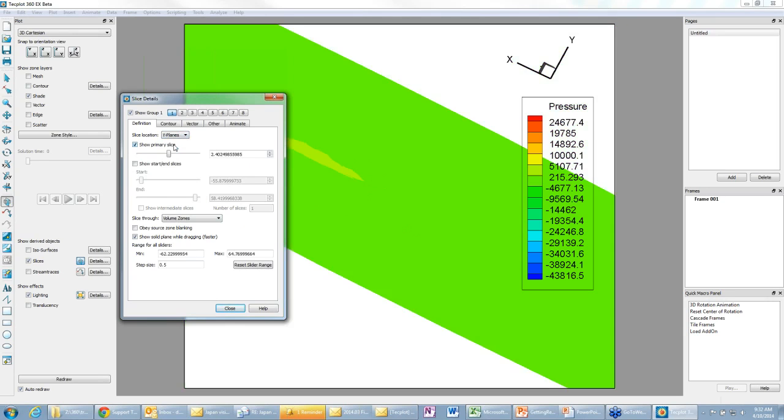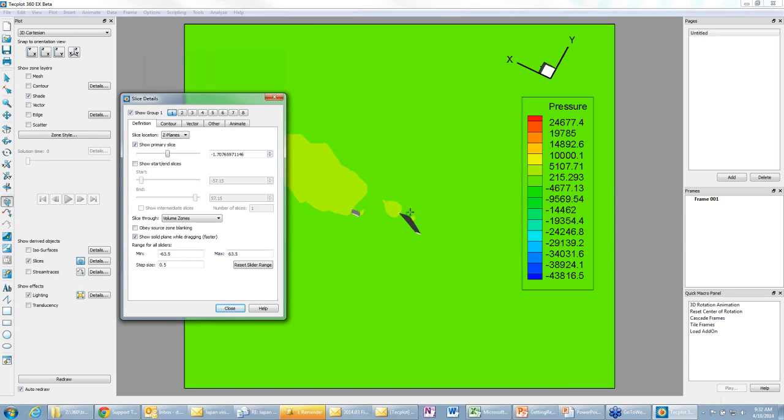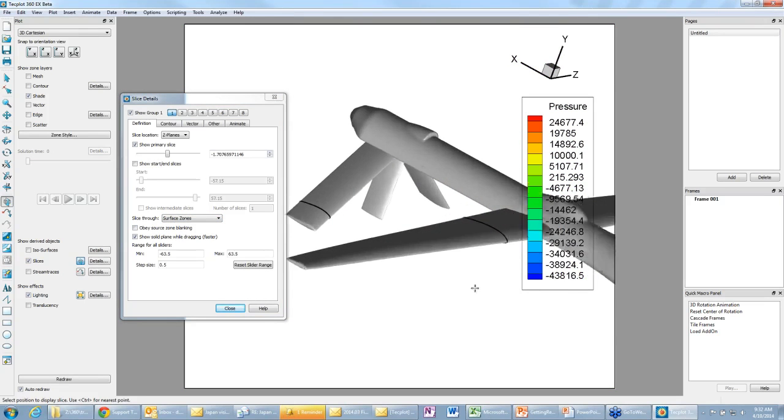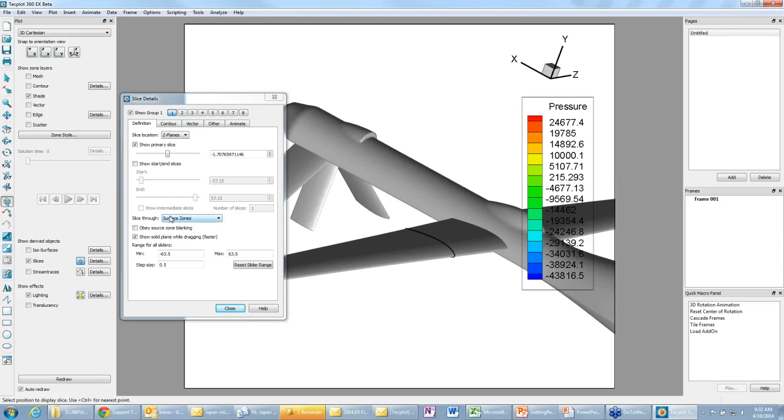So let's go back to a Z slice, which is actually perpendicular to the wing. And we're going to start looking at just a surface slice. So now we're going to slice on the surface. This is a new capability for us. Again, you can slice on the volumes, the surfaces, or the surface of the volumes. In this case, the surfaces is most appropriate. You can interact with it, move the slice around on screen.